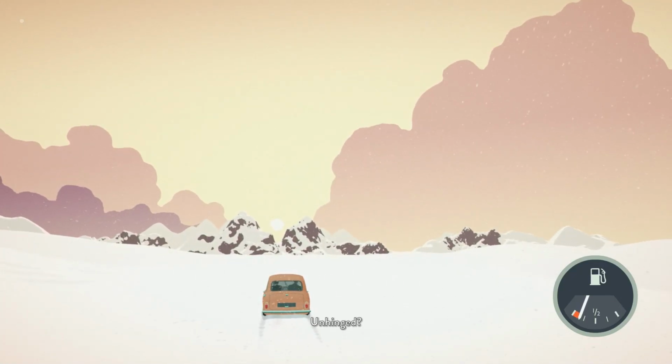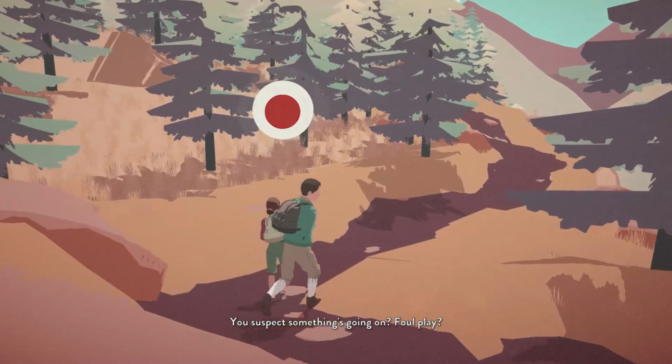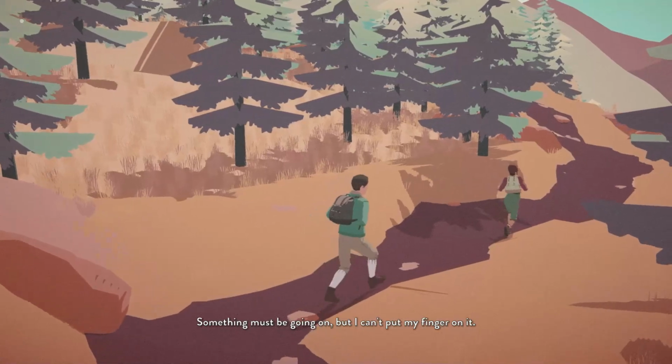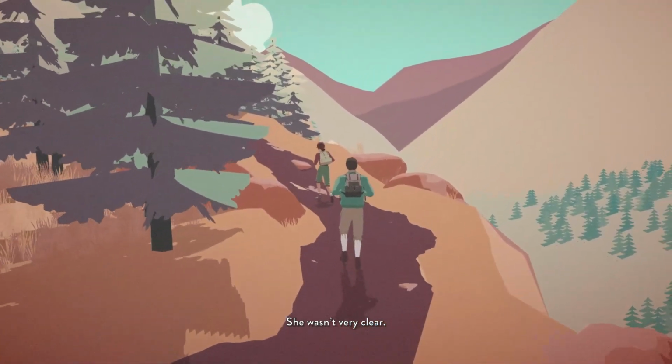But don't take too long in deciding what your choice will be, or the game will just pick for you. And silence is not an option. It will pick something for your character to say, so you might as well choose. There were some dialogue prompts that didn't appear at first, so waiting a few seconds would reward you with another option, but this was rare.